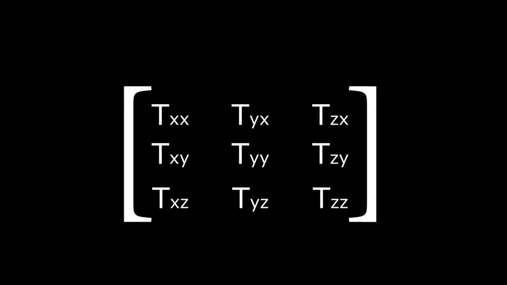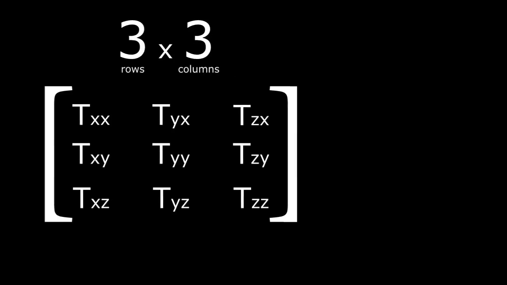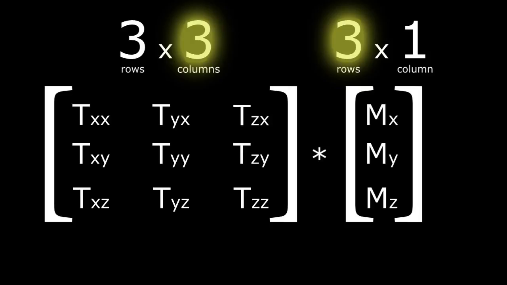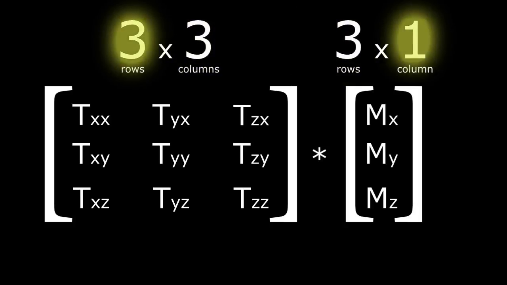So let's take our tensor matrix with 3 rows and 3 columns and multiply it by a 3D vector which can be represented by this 3x1 matrix with 3 rows and 1 column. To confirm that these 2 matrices can be multiplied, look at the inner 2 numbers, which represent the columns of the first matrix and the rows of the second. If these 2 are the same, which they are, these matrices can be multiplied. In addition, the outer 2 numbers, representing the rows of the first and the columns of the second, will give you the resulting matrix size after multiplication, which, in this case, will be a 3x1, another vector.